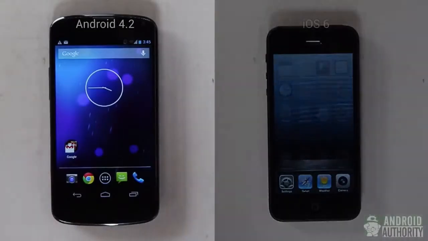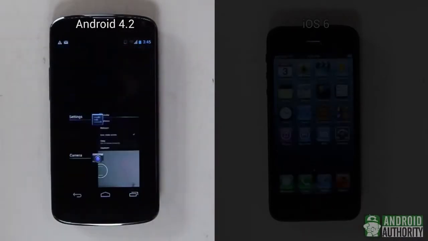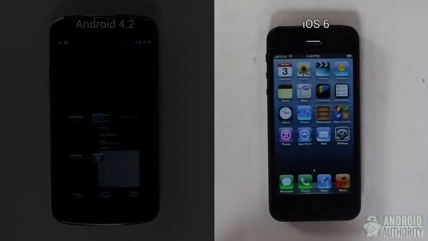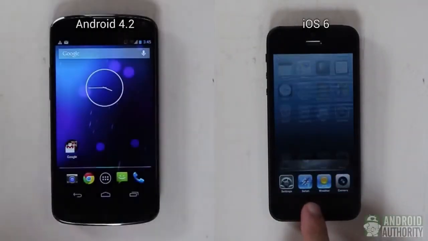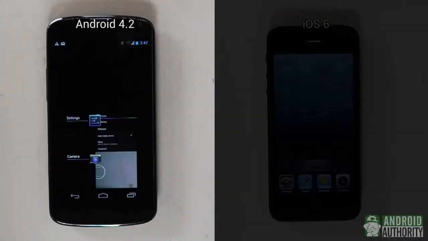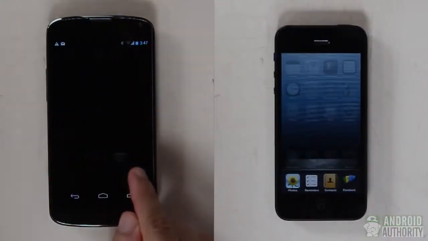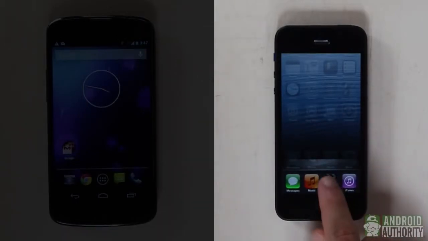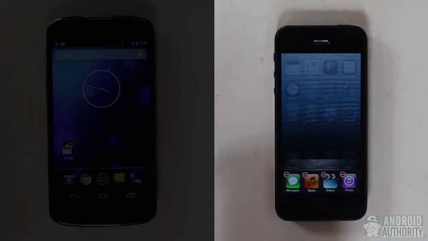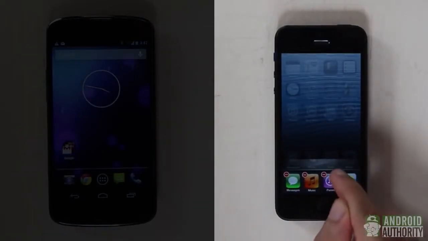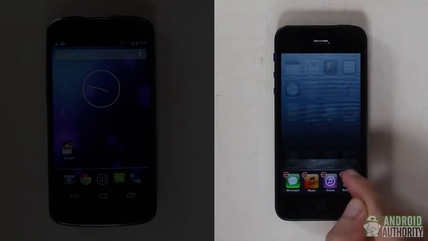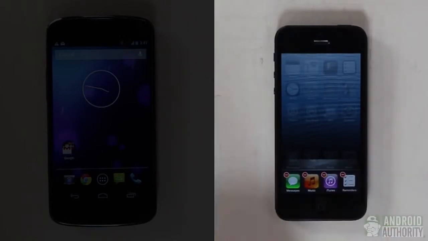To switch between tasks, tap the Recent Apps button in Jelly Bean, or double-tap the Home button in iOS to open the app switcher. In Android, you'll see a scrollable wall of thumbnails of apps that you recently opened. Easily remove apps from the wall just by flicking to either left or right. In the app switcher in iOS, you'll see only the app icons. To remove them, first long tap on an icon until it wiggles, then tap on the remove badge on each icon. It's a simple app switcher, but there's more.